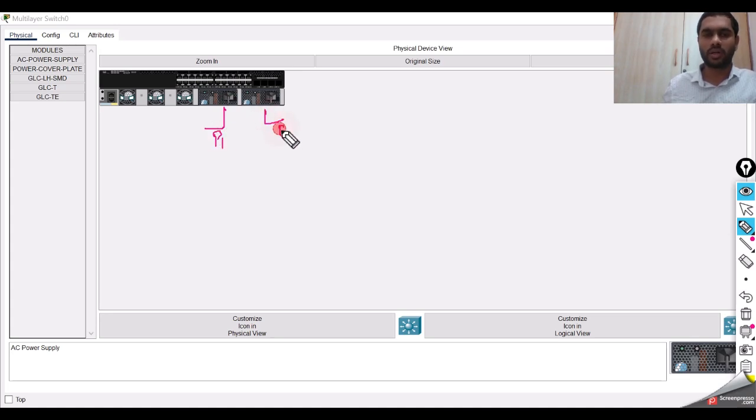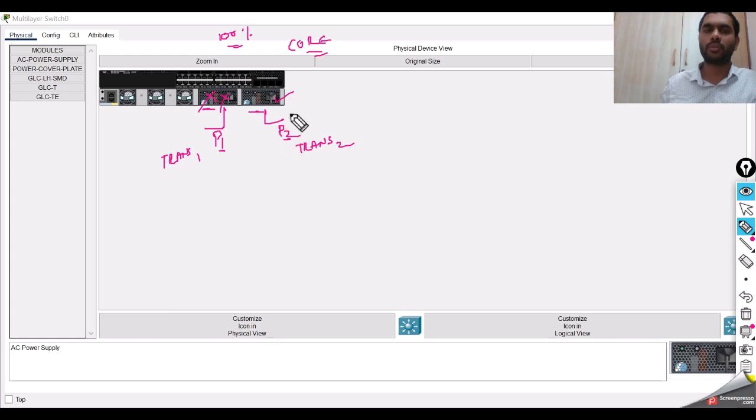This is power cord 1, this is power cord 2. Since this is a core switch, there should always be 100% uptime, because if this core switch goes down, my complete building infrastructure will go down. That's why power cord 1 will come from transformer 1 and power cord 2 from transformer 2. Even if power source 1 goes down, I still have connectivity. They act as a backup. That's why Cisco provides two power cords.